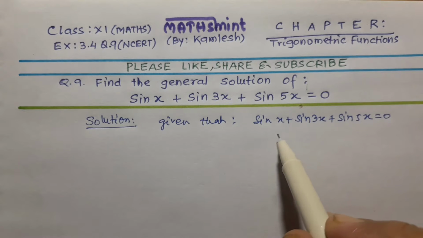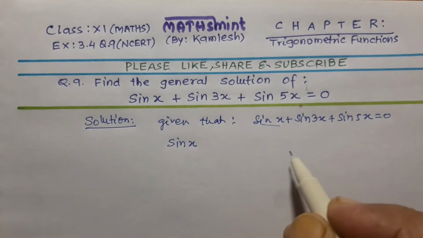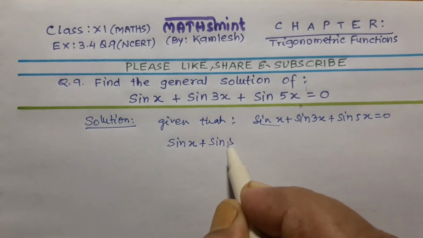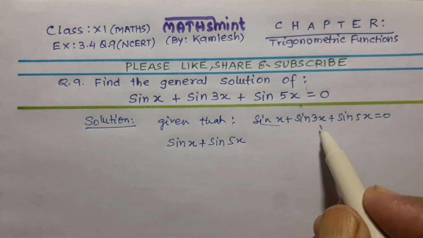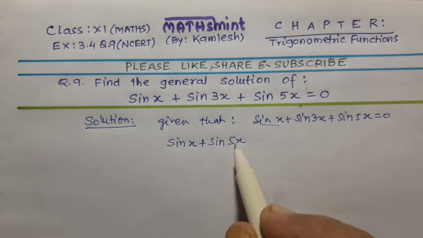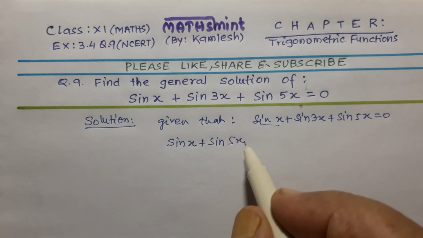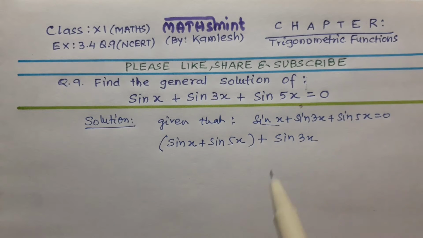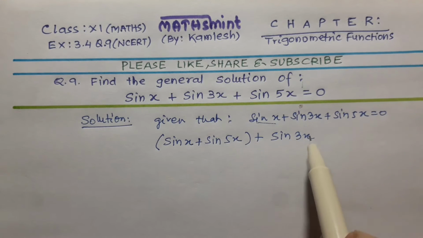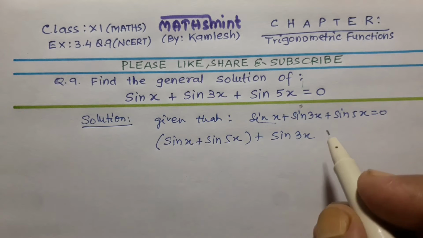First of all, we shall club two components at a time. So I will take sine x plus sine 5x. Now you can ask me why you have taken sine x and sine 5x at one place and you are separating sine 3x. So sine x and sine 5x, it will become 6x, and in 6x, 3x can be taken common. So we shall pair like this, and at one place plus sine 3x. Later on we will see why we have taken this, because x plus 5x will be 6x, sine 6x, and so 3x will be taken common. If we make another pair, there will be nothing common, and 0 cannot be separated by different factors. Okay, so it will be 0.